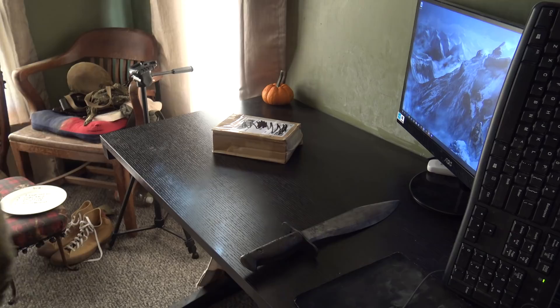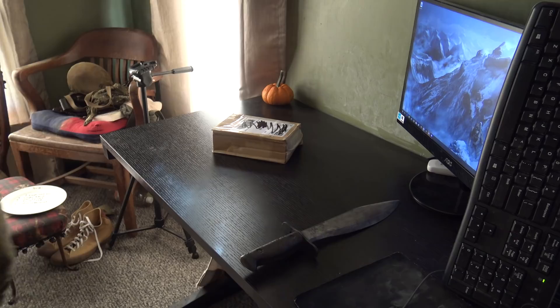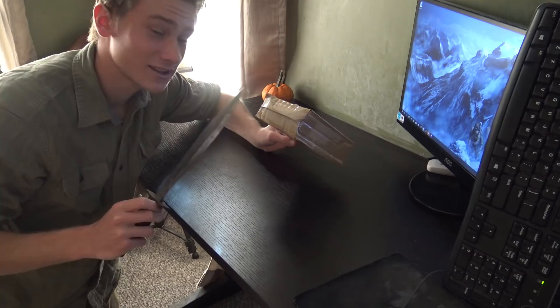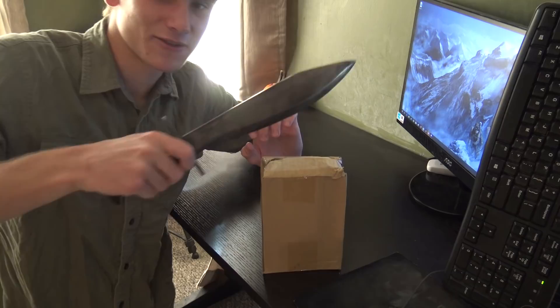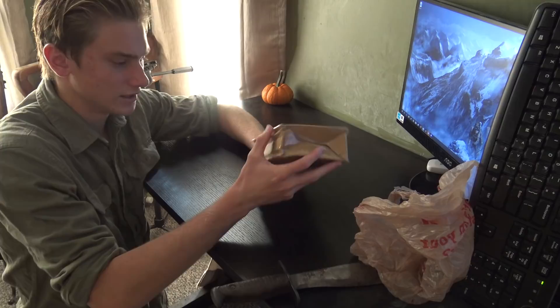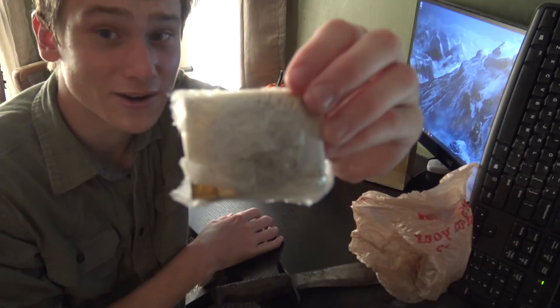Alrighty, here is the first box. As you can see, it is quite small. I don't know what's in this — I assume it's like a belt buckle because it weighs like nothing. I got my trusty bolo knife and we're going to have to just cut into it. I can't really lift the right shoulder very much without it dislocating again, so I have to be very careful about that. And here it is — it's exactly what I thought it was: a German belt buckle.